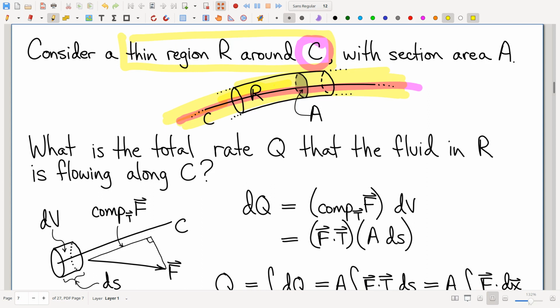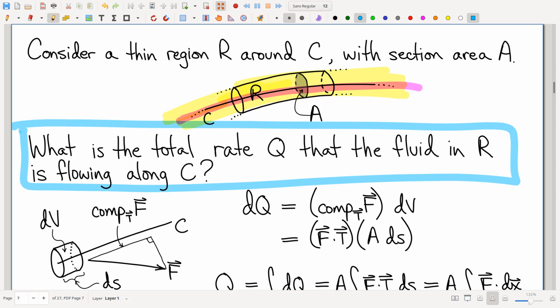Why I would want to do such a thing has yet to reveal itself, right? So for the moment, let's proceed. Here's the question I want to ask, keeping in mind that our vector field represents the flow of a fluid. So there's fluid running around here. This yellow region, there's fluid in that yellow region. And altogether, looking just at that fluid in R, here's my question: grand total, looking at all of that fluid, to what extent is all of that fluid flowing along the curve?